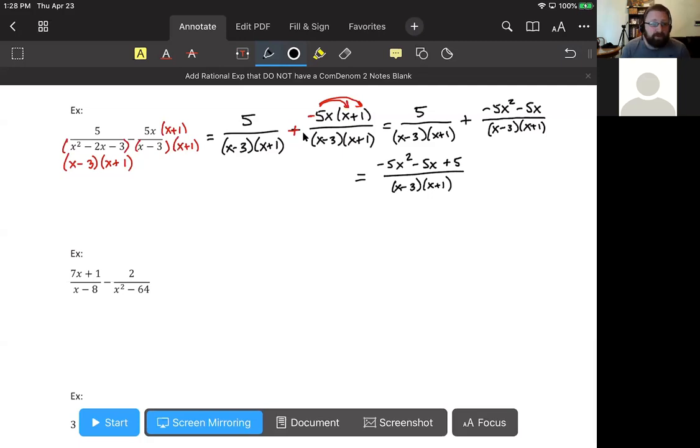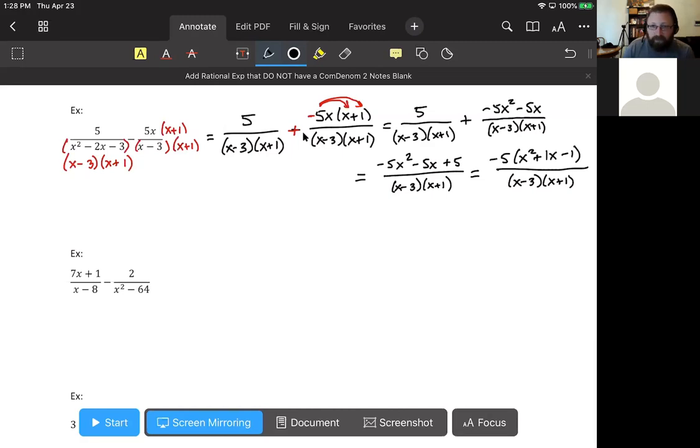Now this time the numerator is factorable in a way, okay? It is possible for us to take that negative 5 out of there, which would leave us with x squared plus 1x minus 1. Now the good news is that we don't necessarily need to do that because that still does not reduce, okay? But you need to be aware that it could happen. The numerator could be factorable and you might have to reduce, so you always have to check, okay?